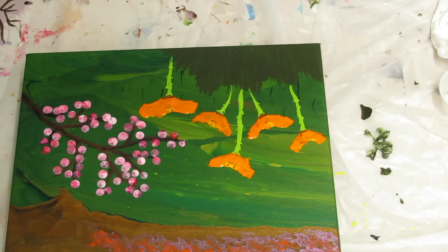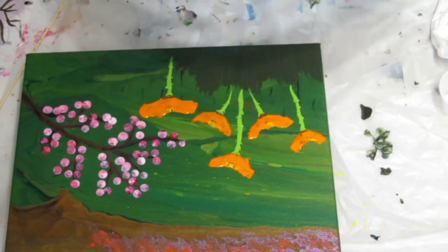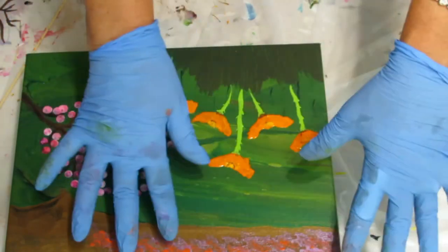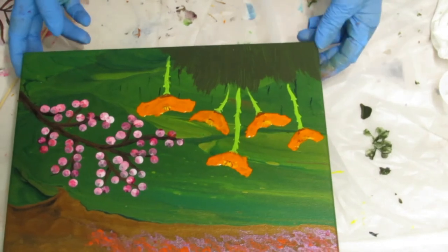Should have maybe done the stems with this instead of a stick. The stems are quite fat for the size of the flower, but I'm gonna let it go. So these poppies are in the closest to me. This is back, and then the flowers are in the distance. So I'll be right back.